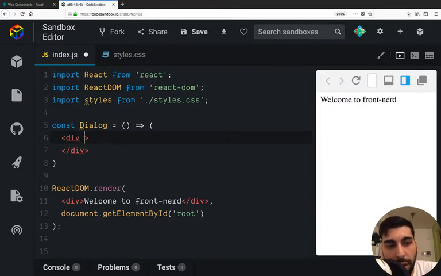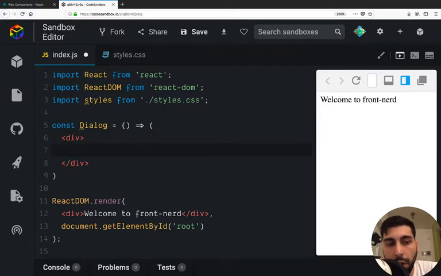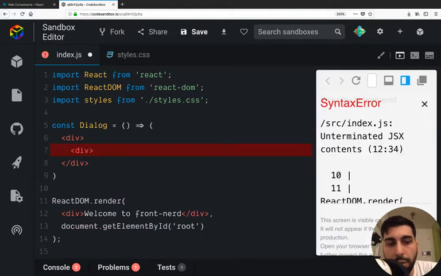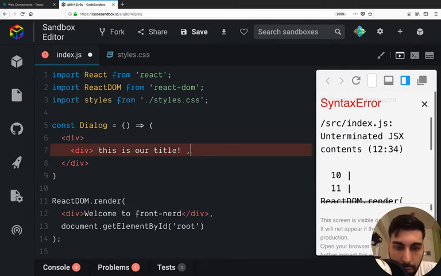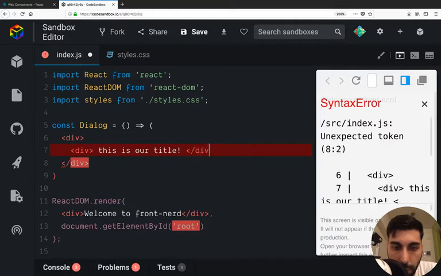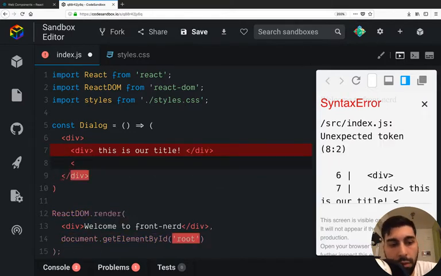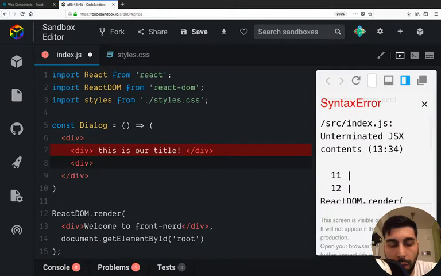So the first thing that we want here, for now, is just a title. Let's write something like "this is our title". And then a message like "welcome to Frontend".